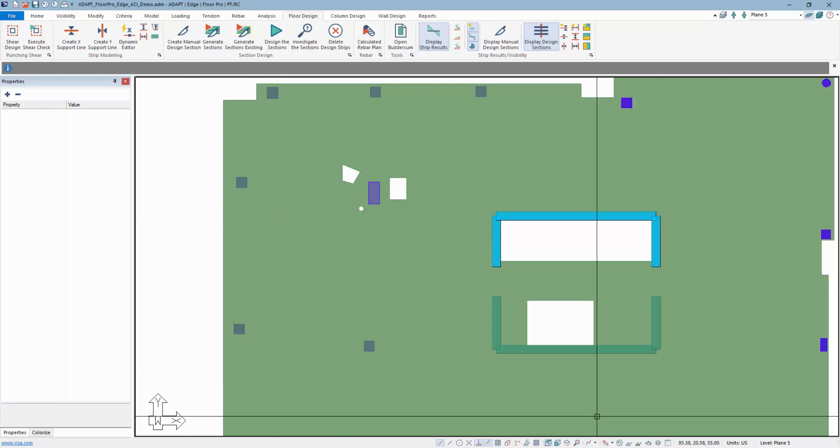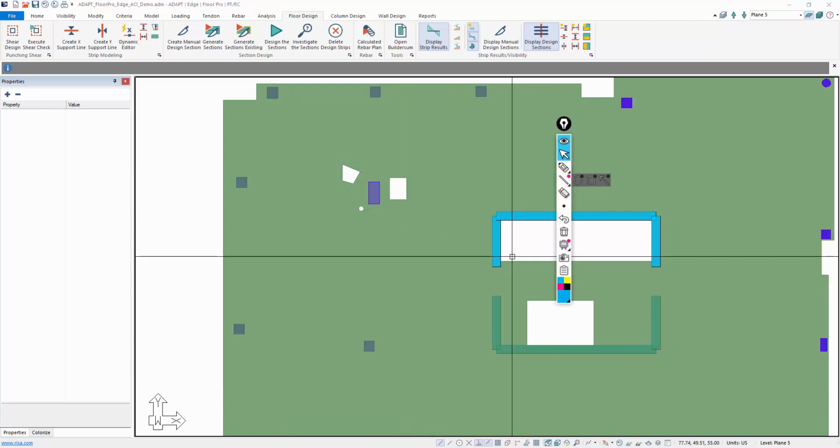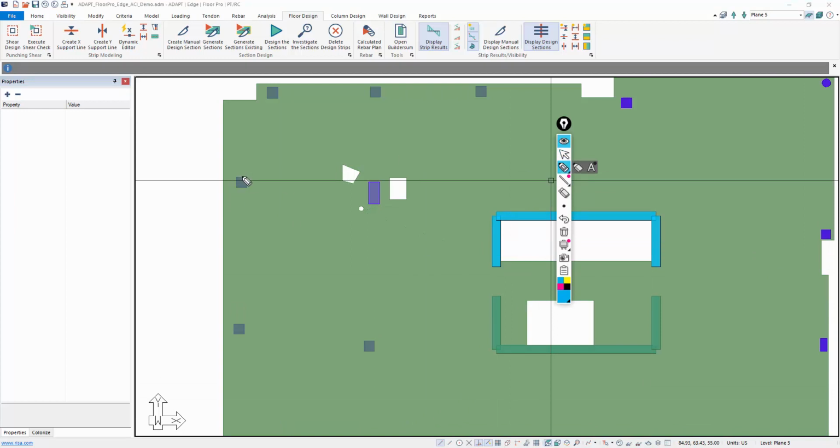And for example, the program will check from each column face the distance to a slab edge. So in this case, we're checking at a distance 4 times the slab thickness, we'll call H. And if the program sees that that falls outside of a slab region, it assumes that that's a free edge of the column.